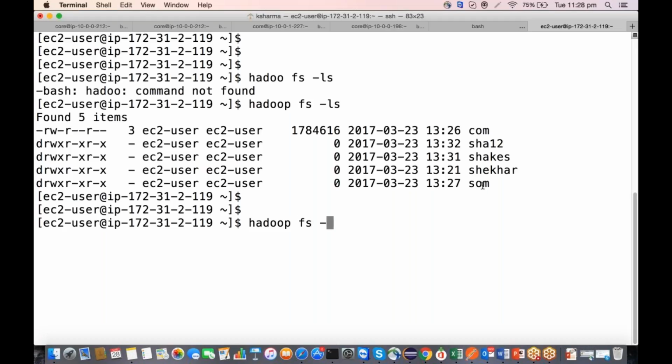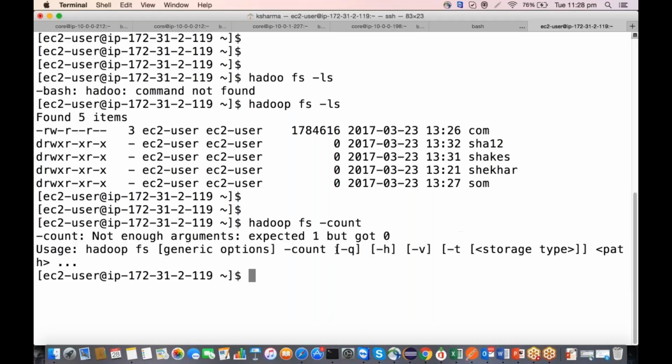I have a command by name count. I just say hadoop fs -count to see how to use it. You can say -q -h -v -t storage type and the path. Now I say hadoop fs -count -q -h, h is for header, -v for verbose. I'm not sure about the storage path here.